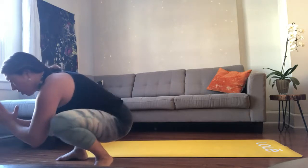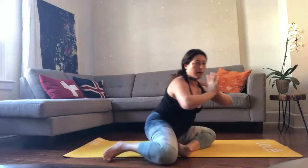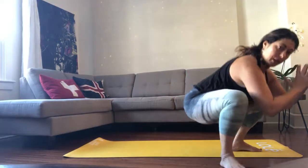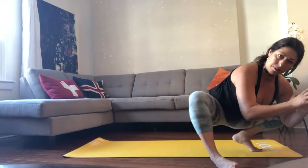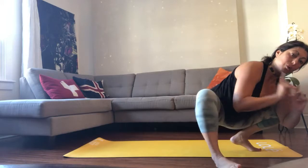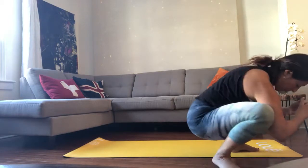And you're gonna come back from your outside foot. So you're gonna bring the outside foot back. You're gonna sit, and then you're gonna bring your left foot. And then you're gonna do the same thing. You're gonna step your inside or the right foot, and then the left, and rock a little side to side, resist the upper arms into the inner thighs, and then maybe open up. Maybe this time even no hands on the floor. Really honor what's happening in your body. So have your hands on the floor. It does not make it much easier or any easier, really.